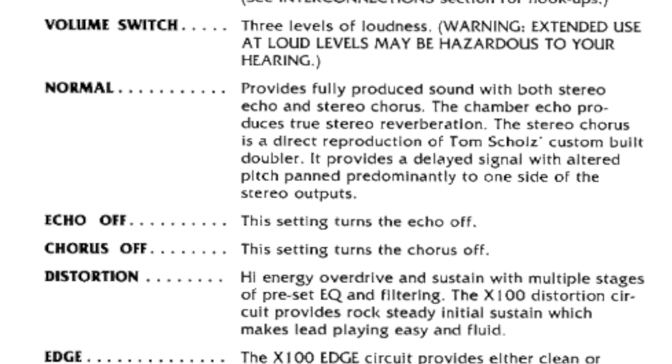So I did some extra research on this and I found the original manual for the X100 Rockman. The normal setting provides fully produced sound with both stereo echo and stereo chorus. The chamber echo produces true stereo reverberation. The stereo chorus is a direct reproduction of Tom Scholz's custom-built doubler. It provides a delayed signal with altered pitch panned predominantly to one side of the stereo outputs.